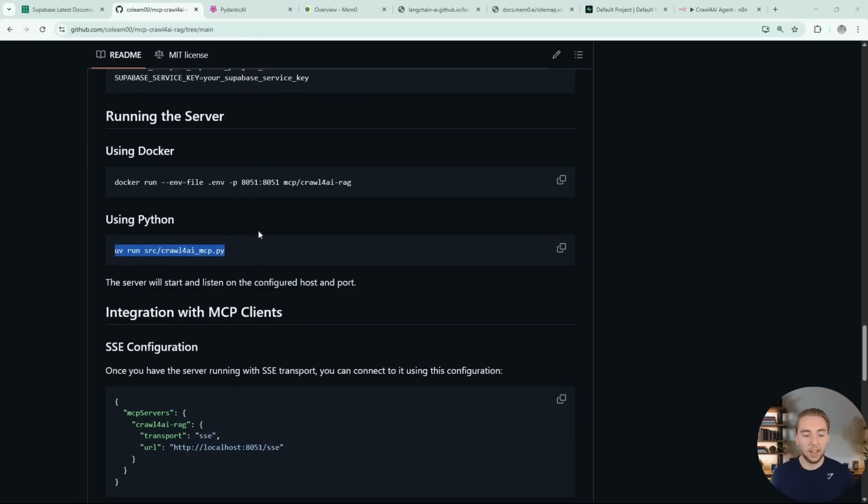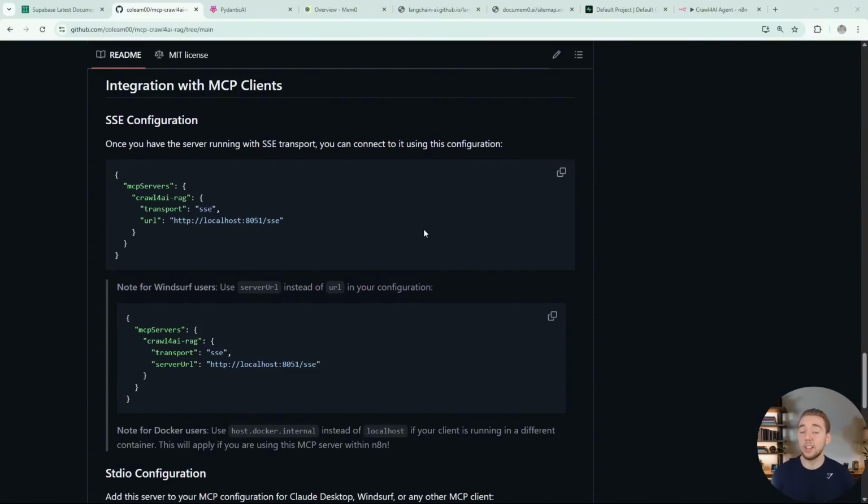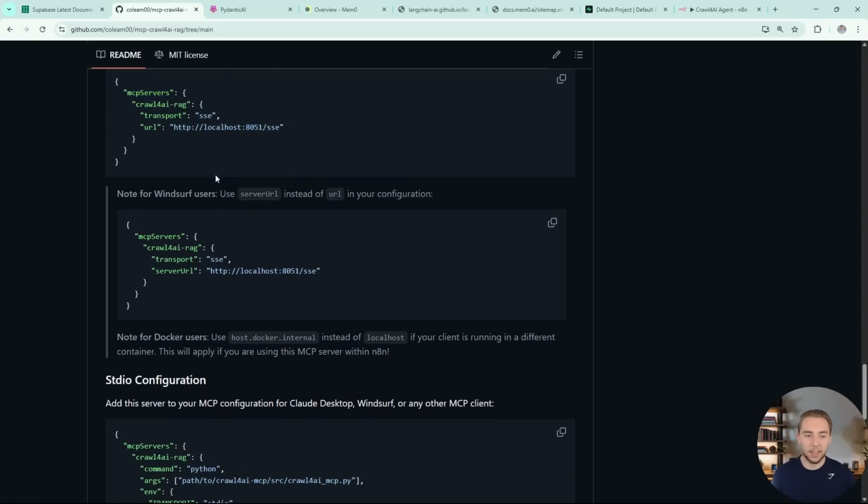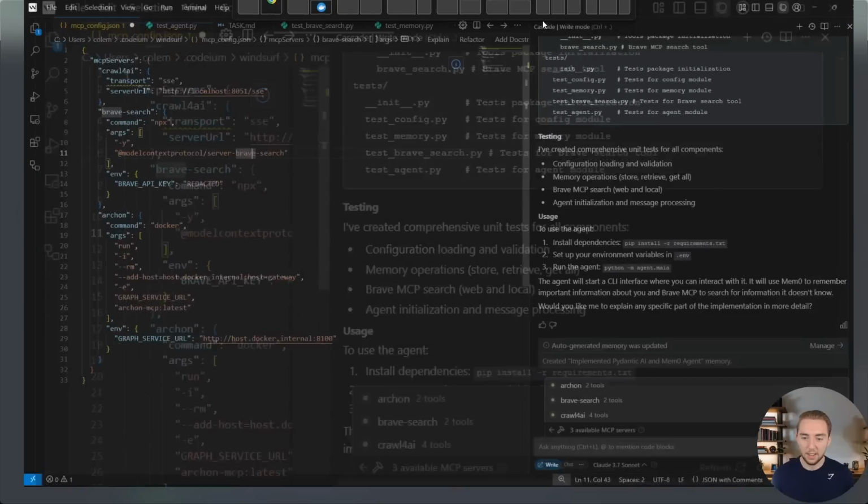Once you have that up and running, now we can hook this into our AI coding assistants. For SSE, which is the default configuration for this server, this is what it's going to look like, that JSON configuration to add into your Cursor or Windsurf or Roo Code or Cline, whatever that is. Just note for Windsurf that you have to use serverUrl instead of url just for this JSON key. So I'll show you. Let me open up my Windsurf again and go over here.